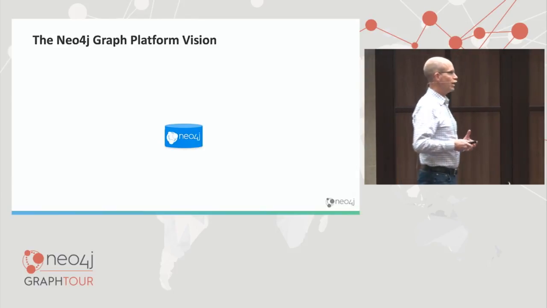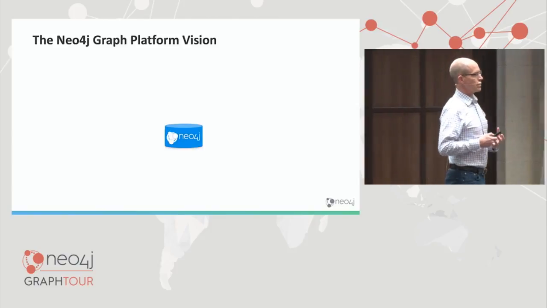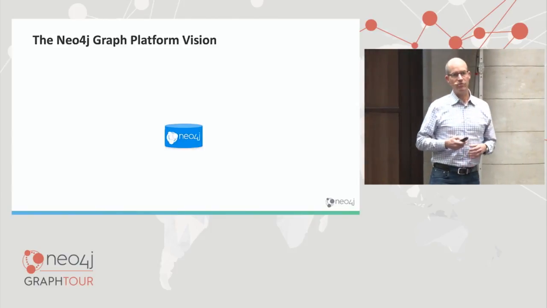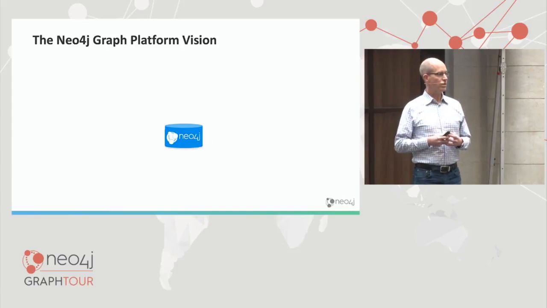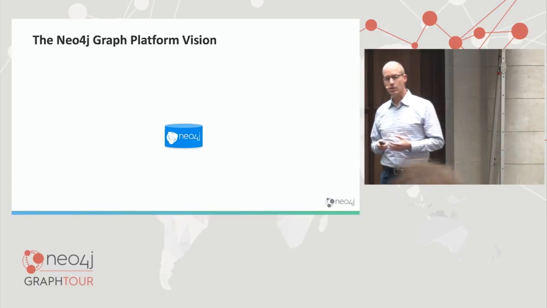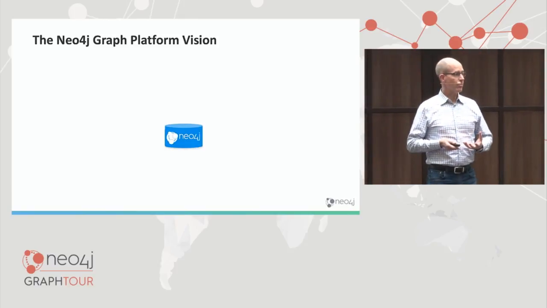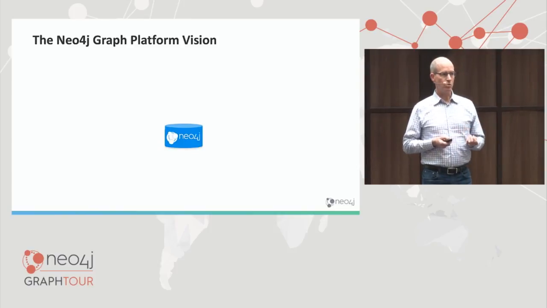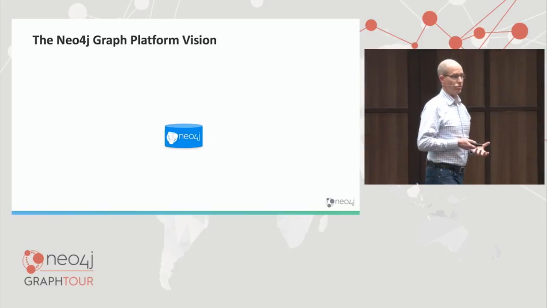The idea being that in order for developers, architects, companies to be successful with Neo4j, it takes far more than just the database itself. There is an ecosystem of tools, an ecosystem of partners that surround the database that make it possible for Neo4j to be a truly usable tool within the enterprise and for developers.